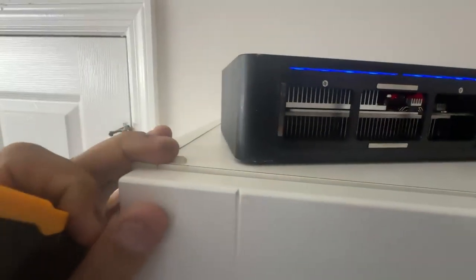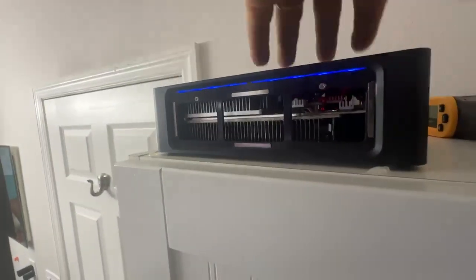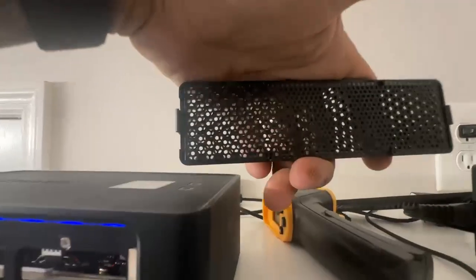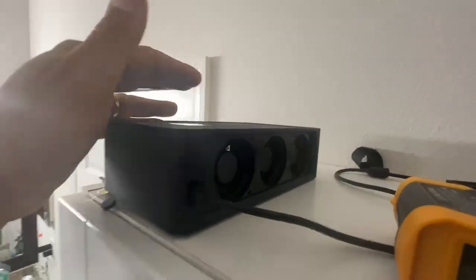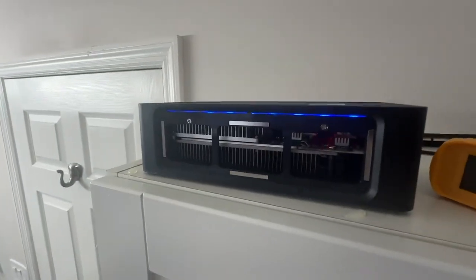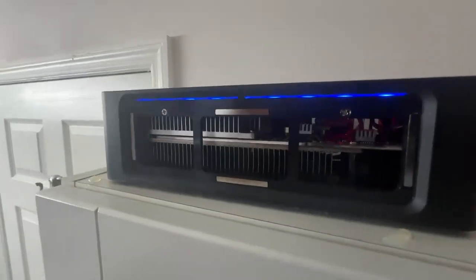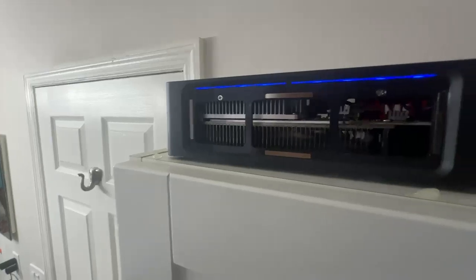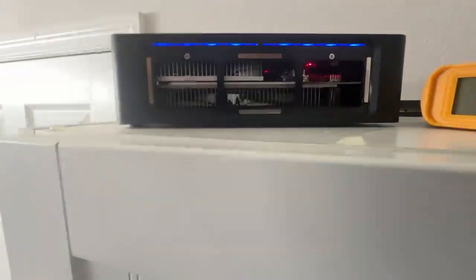I got it plugged back in. On this one I always keep the front cover off and the back too - I take those off because it just stays a lot cooler. That's what it looks like in the back with the fans exposed. I just want these things to last - even though they're not that expensive, it'd be nice if it could last two, five, seven years, whatever, and just keep solo mining.